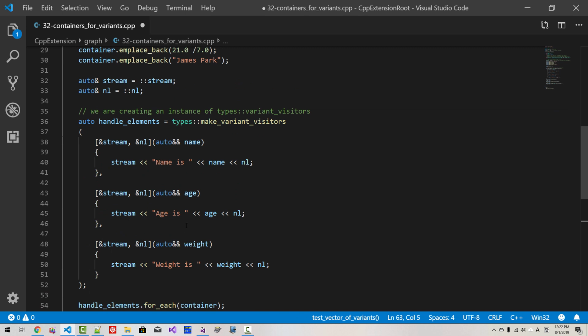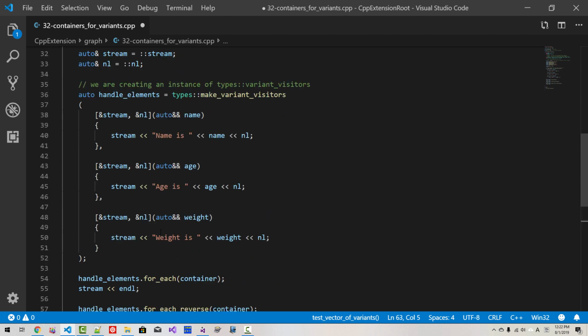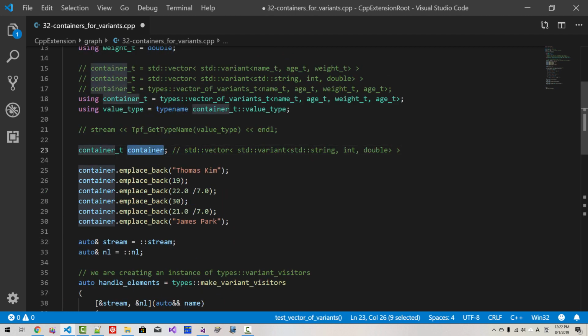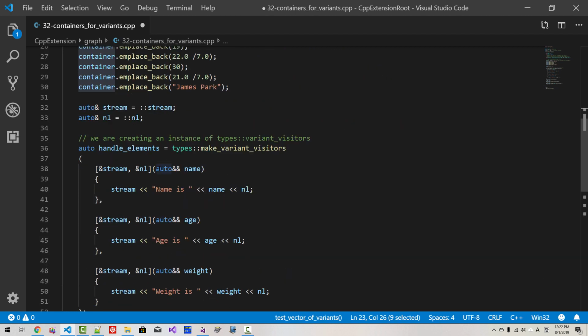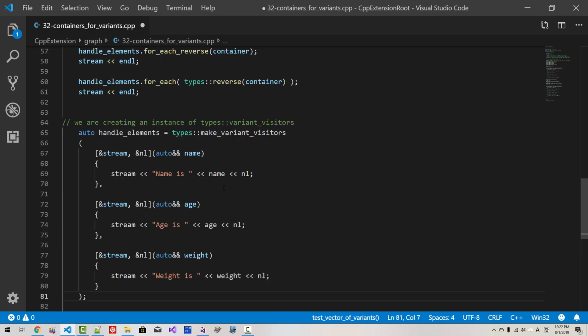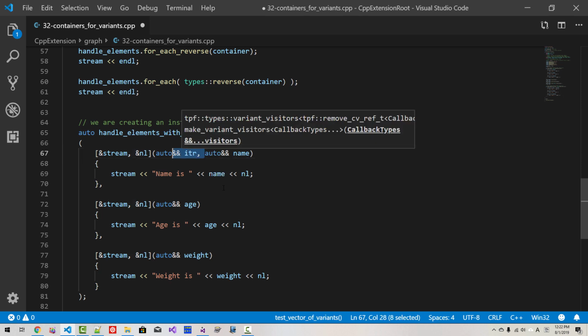In a more advanced case, we also want to know the iterator of the container elements. Once again, we sometimes want to know the iterator of the container. So this is a vector of variants. We also want to take iterators. Now I copy this part to handle iterator 2. I copied, pasted, then I will change it to handle elements with iterator. Okay, so in this case we also want to get the iterator, auto ITR. Now we take iterator 2.